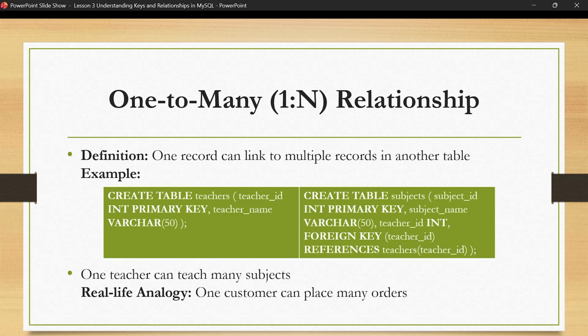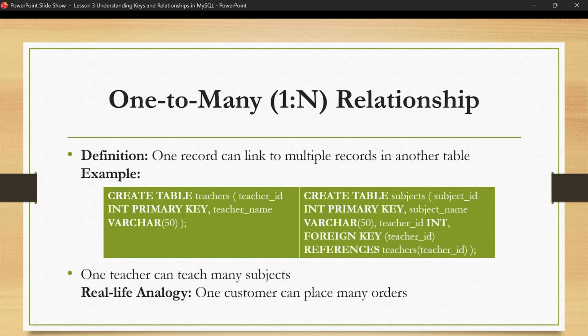So one teacher can teach multiple subjects. But one subject can be taught by one teacher. So this is nothing but a one-to-many relationship. One teacher can teach multiple subjects, but each subject can be taught by one teacher.